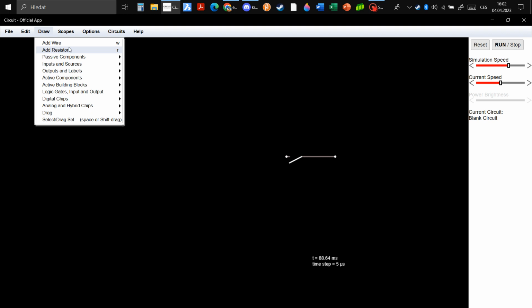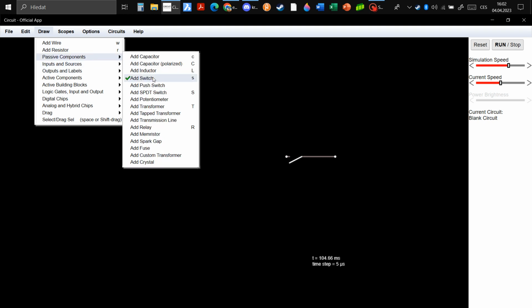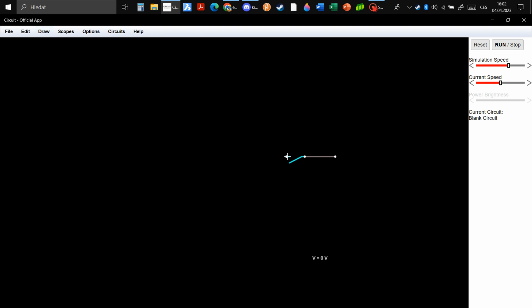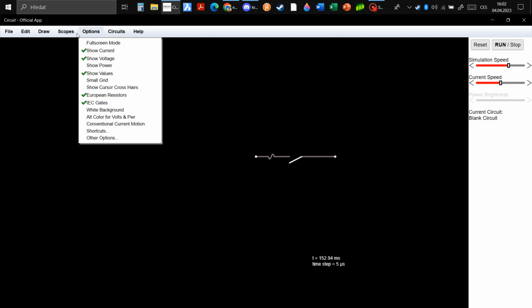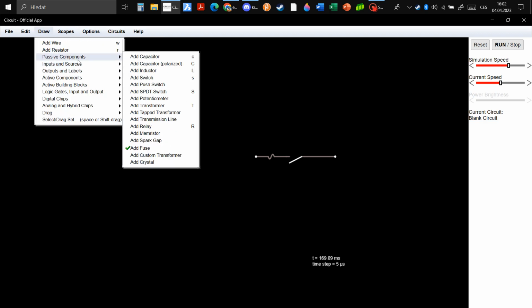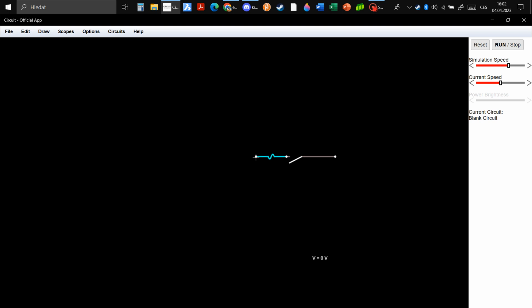Then it goes through a switch, then it goes through a fuse. And then goes into the magic black box that you will find inside one of these. And that's a big capacitor.